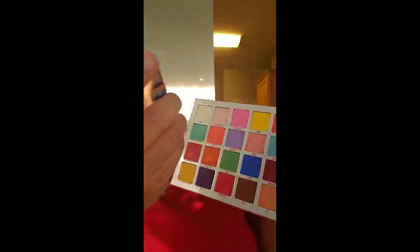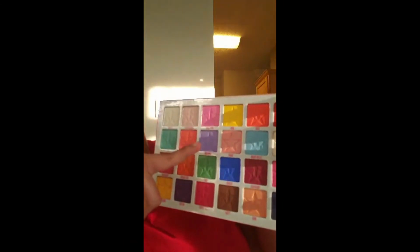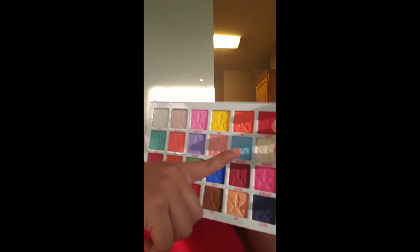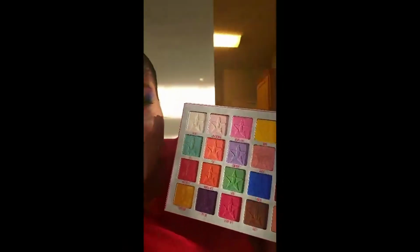So maybe I'll create a look more like what I was thinking another day, but I was just staring at the yellow, at this pink, purple. I know I wanted to use Brain Freeze in my first look. I looked at this color and it kind of reminded me of My Little Pony. So when I did the yellow and the pink and the purple, excuse the sunlight, I'm trying to move, that was the inspiration I had behind that. I feel like my look still gives me My Little Pony vibes.